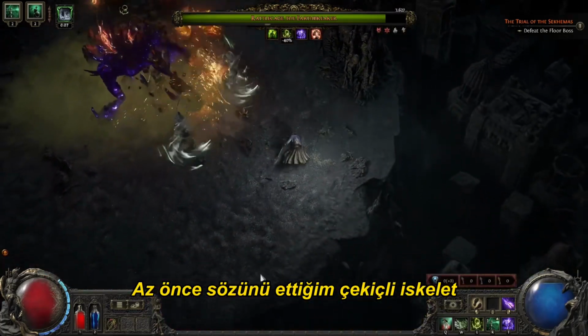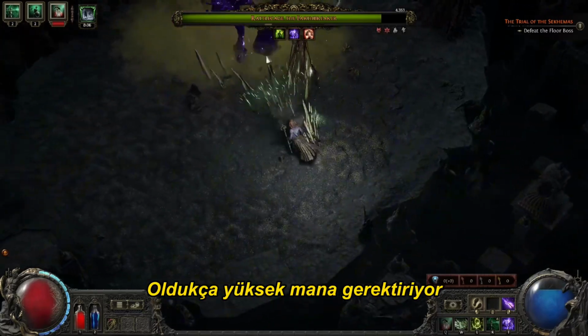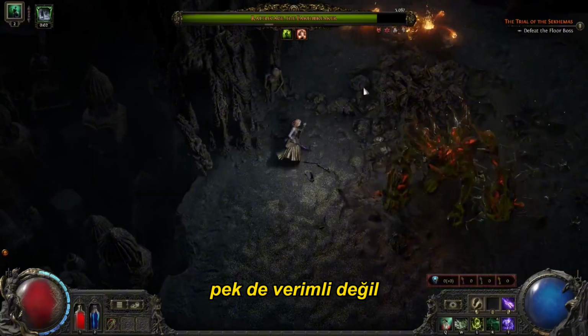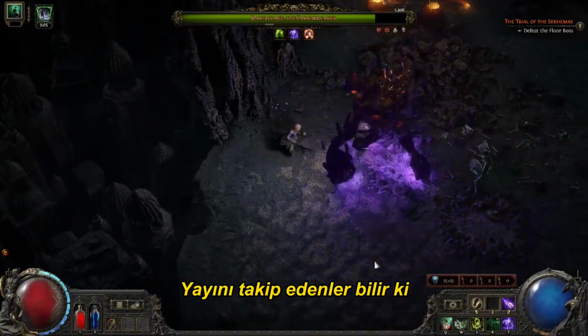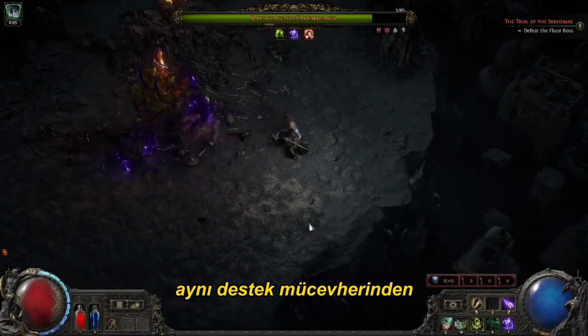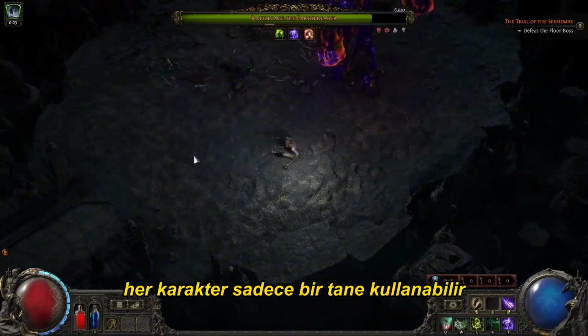Take the hammer skeleton I mentioned earlier. It has a high mana cost, but in my experience, it's not really worth using. As you might have noticed from the stream, you can only use one copy of each support gem per character.